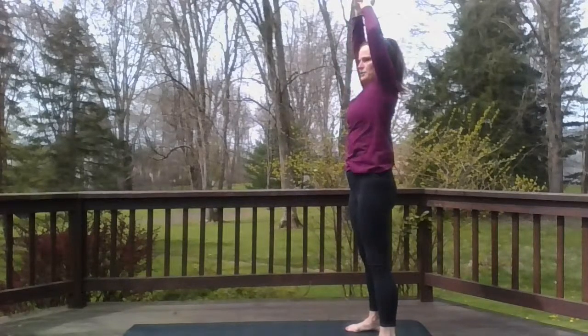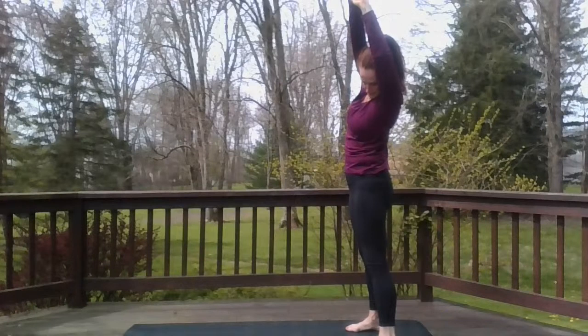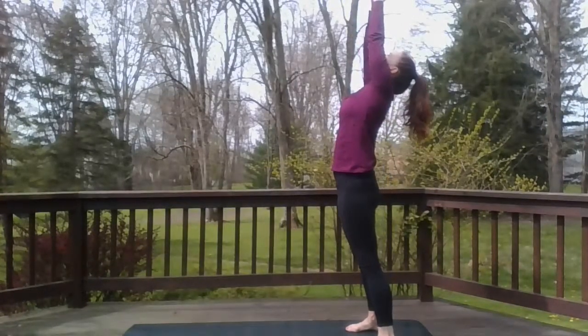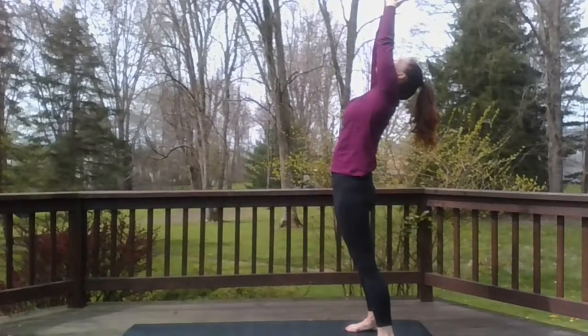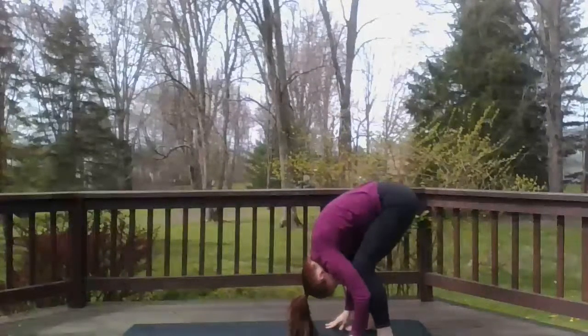Come back to center, switch it out. Grab the right wrist, pull it to the left. Inhale, reach up, look up, through the fingertips, up to the sky. Exhale, bow, soften the knees.